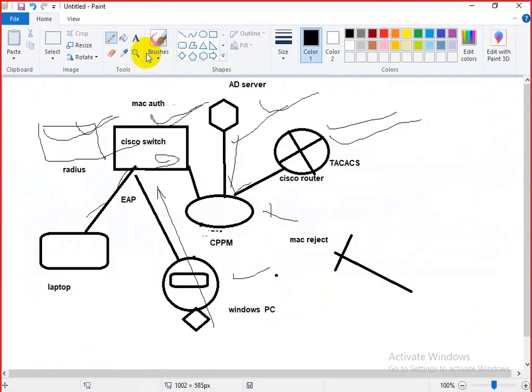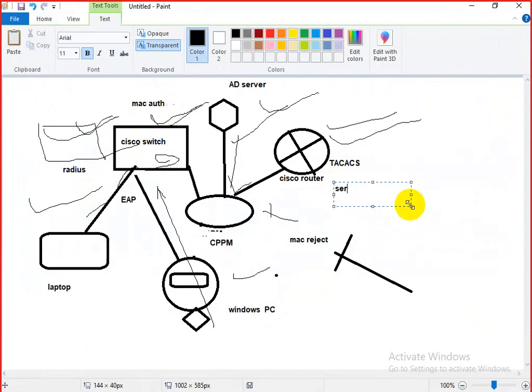There are two policies over there. How many policies? Two. One is the RADIUS service, and the other is the TACACS service.